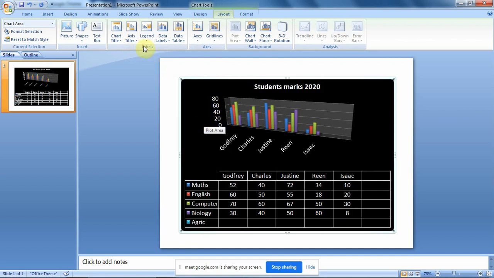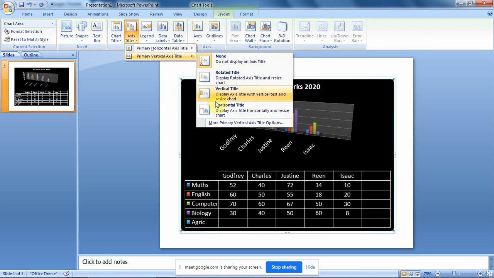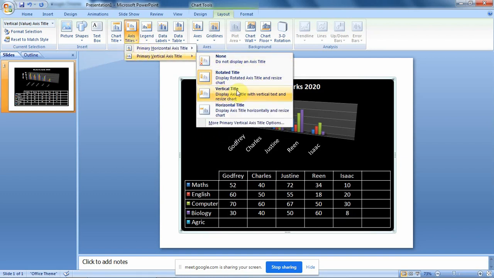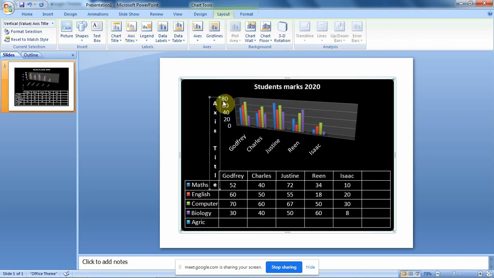If you want, then you'll go to axis title and say I want this style. If it is rotated, we have already seen how the content or the title will be displayed. If that is not what you like, then you can say I want it in a vertical form, then that is what will happen.